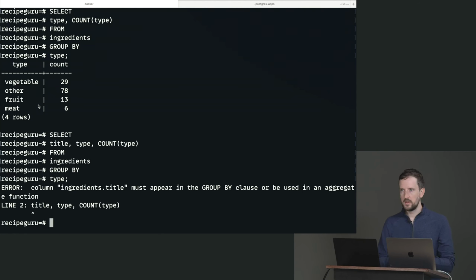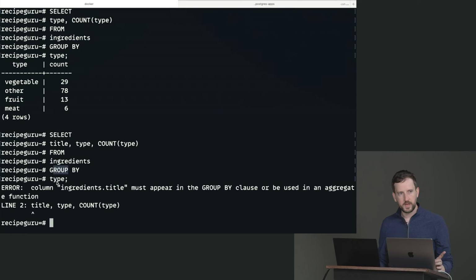So in other words, if you're going to be asking for something in a select and you have a group by, everything that appears in the selects probably needs to be in the group by as well, because you need to be grouping by things. Grouping by title wouldn't make any sense because everything would have a count of 1, right? I found that really confusing when I was starting out with SQL. I was like, I want to select things that aren't in the group by, and then I had this light bulb moment of, what am I trying to do here? And it didn't make any sense.